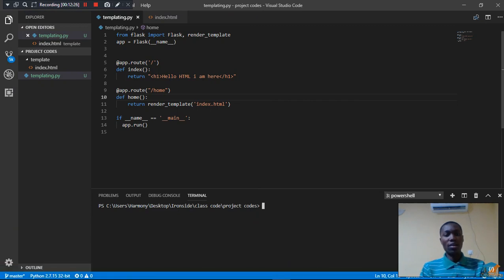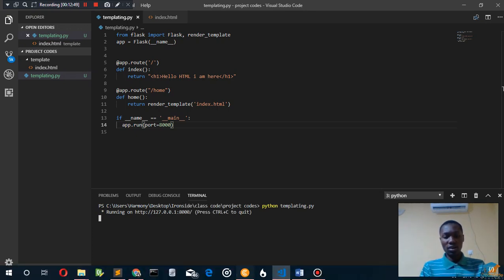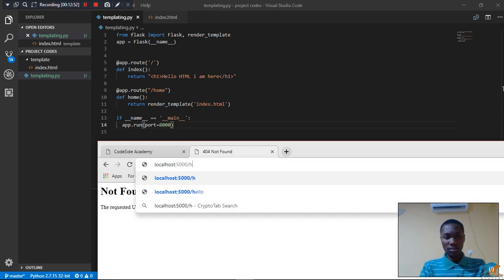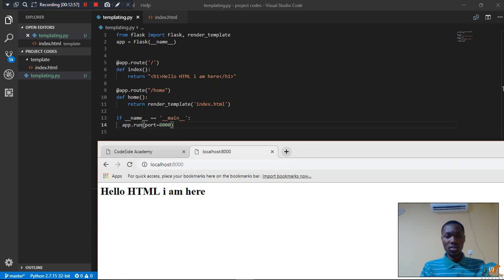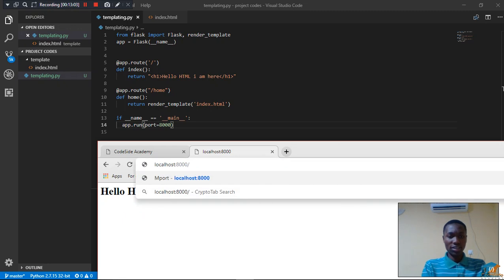Okay. So alright, if we encounter this issue, this is what I personally do. I change my port. So let's just change our port to port 8000, and let's run it again. Okay, now we are running on port 8000. I'll go to my browser now and check 8000. Okay, that's the home page, the index. So we'll now visit /home.